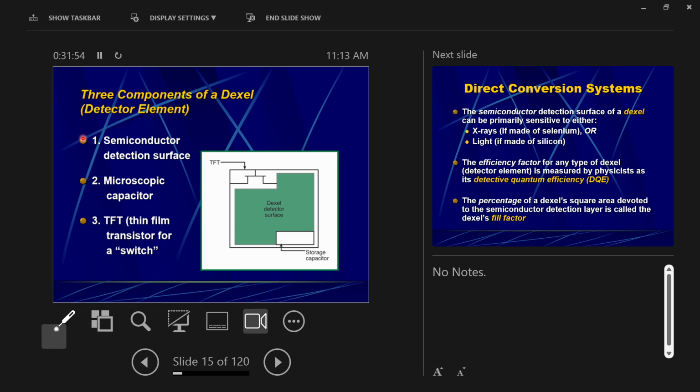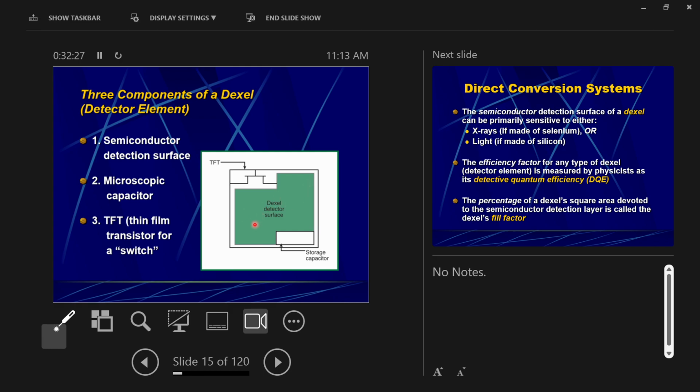And the first thing to know is each DEC cell has a detector surface that needs to be able to generate an amount of electric current when X-rays strike it, okay? And that's what's going to happen here. An amount of electric current is created when an amount of X-rays strike the detector surface. And we'll use that electric current to tell how much exposure the DEC cell received. The more exposure from X-rays, the more electric current generated, and the computer can interpret that, okay? Good. You have a detector surface.